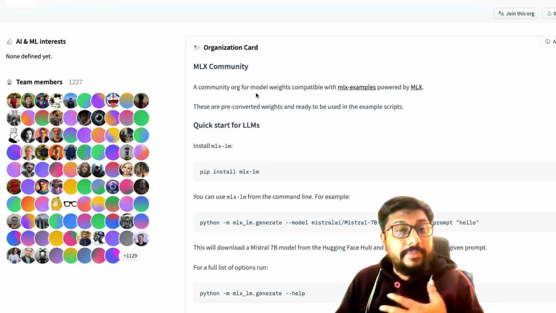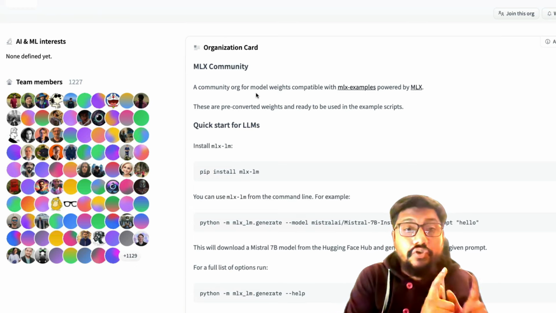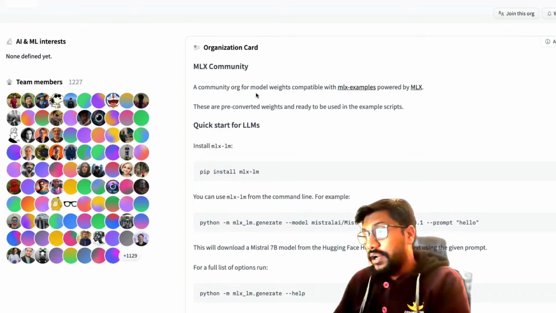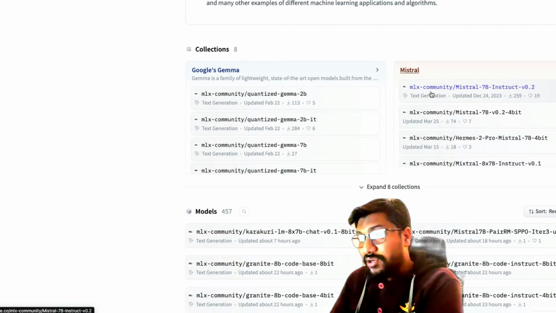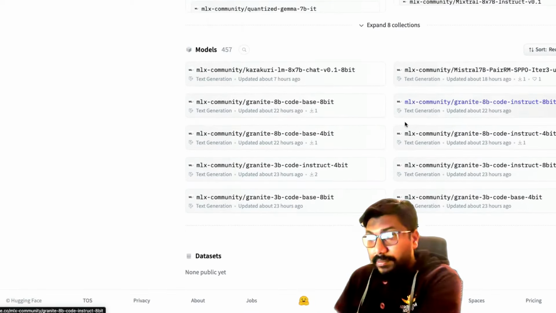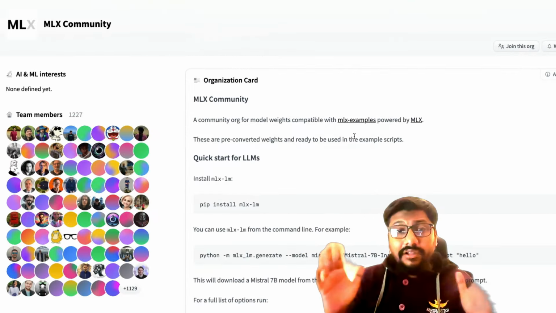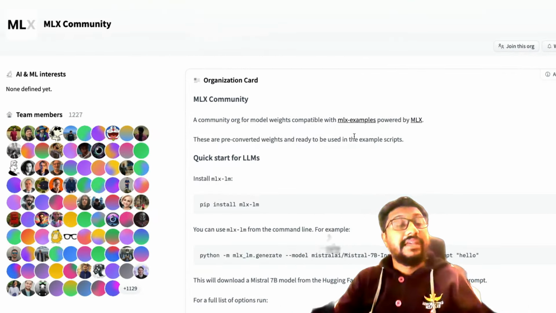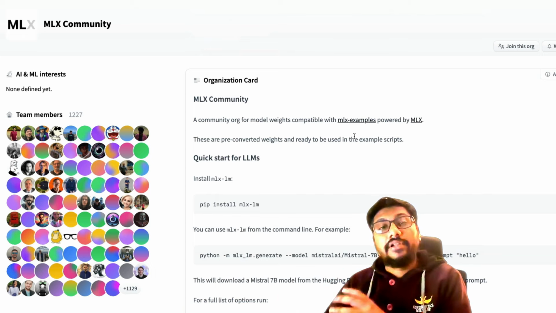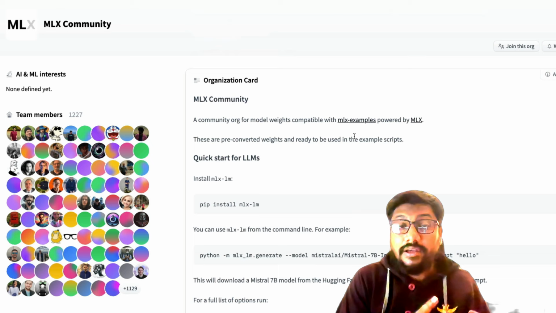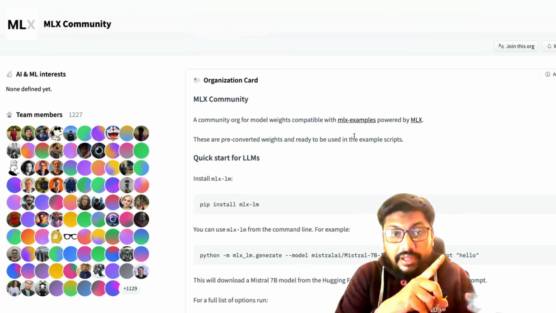I know there are some people who dedicatedly convert or port any new large language model into an MLX model. And this community is pretty strong, like super strong. You've got Google Gemma models, you've got Mixtral models, Mistral models, and IBM Granite came recently and IBM Granite is there. So pretty much any model that comes completely new, brand new, gets ported into an MLX model very soon. That means MLX models can run on Apple Silicon machines. Now, when you say Apple Silicon machines, it could be M1, M2, M3.